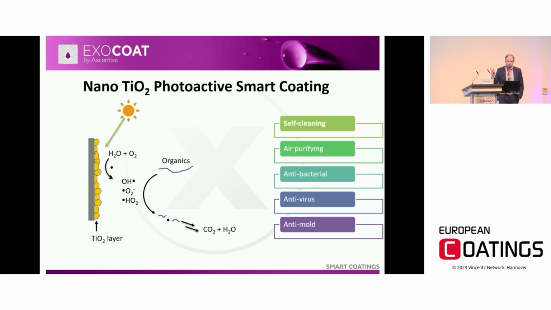So smart coatings mean responsive to changes in environments, to changes to an external force. And in the case of nanotechnology, in a nutshell, this external force is light. And put very simple, when you beam light on this layer, radicals are formed from water and oxygen, which is present. Radicals then break down organic matter, which then basically breaks down into carbon dioxide and water. And with that, these kind of materials can become self-cleaning, air purifying, or antimicrobial.